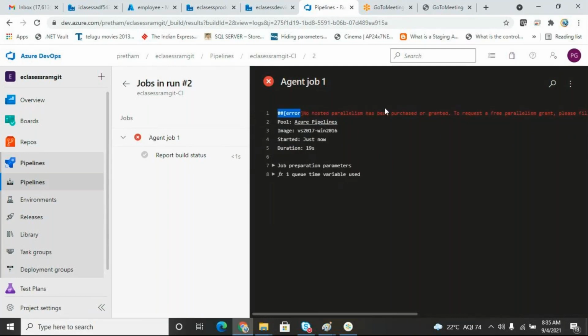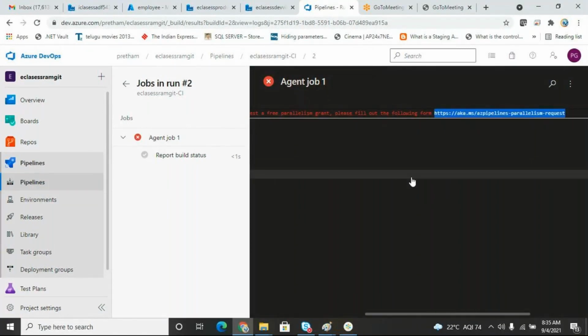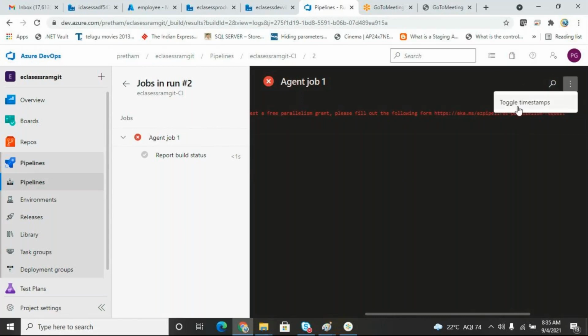For this free account, you cannot run these pipelines. To request the free parallelism grant, please fill out the following form, requesting the Azure team. Then they will give access to you. But the process is the same thing, you just cannot run this over here.